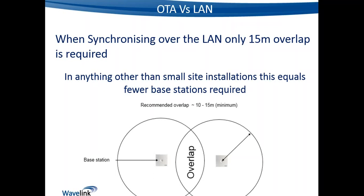The handover overlap is about ensuring a user moving from base station A's coverage area to base station B's coverage area has enough overlap for the handset to complete the handover process. This is roughly calculated based on average walking speed, so 15 meters is a safe bet for most environments. If DECT handsets are used on forklifts, more overlap would be needed. The main point is that we can now have the same overlap as traditional digital DECT base stations.